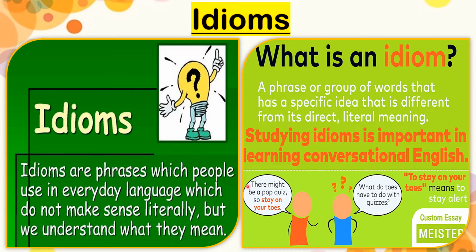Example, there might be a pop quiz, so stay on your toes. What do those have to do with quizzes? So this person used an idiomatic expression and the other person did not understand what this person wanted to tell him or her. So to stay on your toes means to stay alert or stay focused.